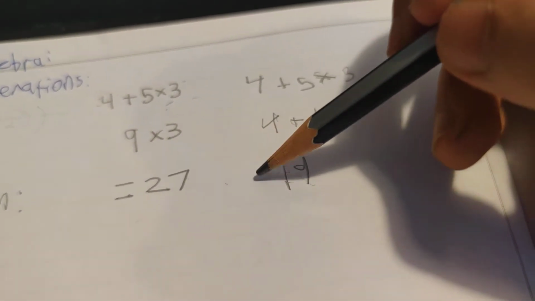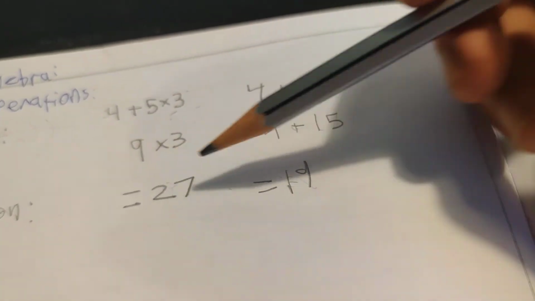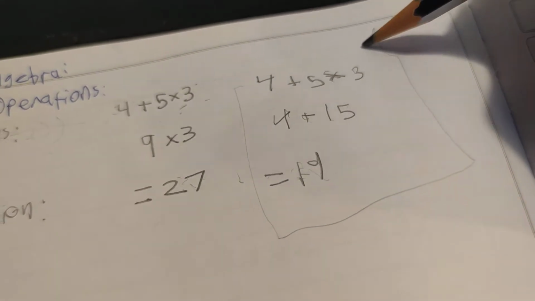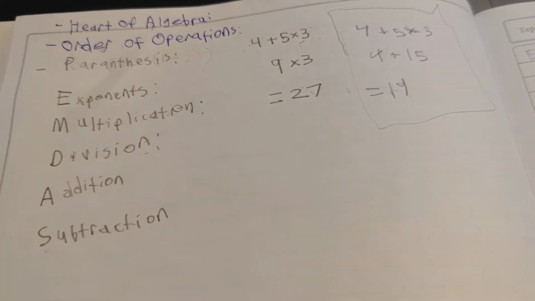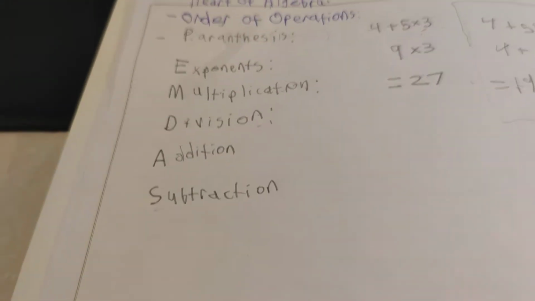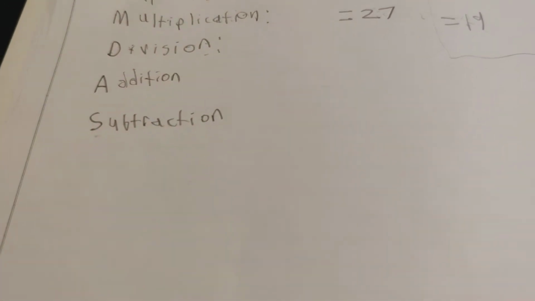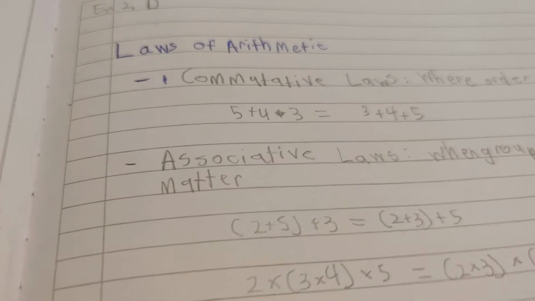So these are the two different ways you can perform an operation, and the correct one is this. The reasoning behind this I will be covering in a separate video, but right now I just want to go over the course. So this is the order you follow if you ever want to correctly perform a sum. Now we'll shift gears a bit and go to the laws of arithmetic in general, including PEMDAS.